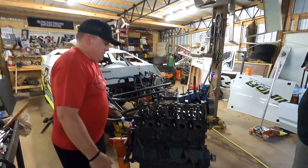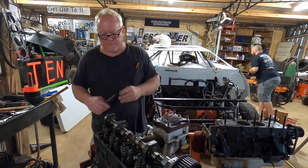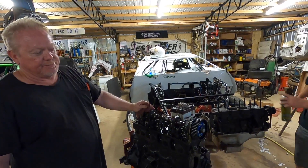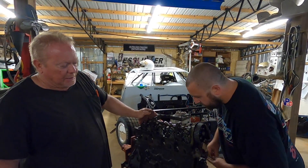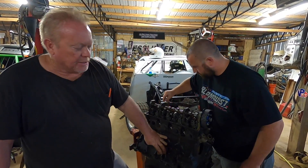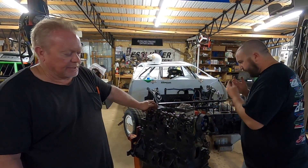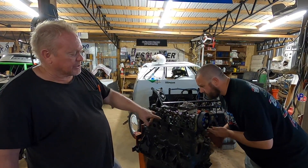Cylinder head installation. Tell them what motor this is and what you can do to it. In Cajun mini stocks — that's what most everybody around here calls them — if you've got a modified four cylinder you're running by Cajun mini stock rules. On the engine, we run Ford engines. On the block you can do pretty much anything you want to the block, but you have to run a stock crankshaft and you have to run stock stroke on the crankshaft. You can change the rods out, but you cannot change the stroke of that crankshaft — it has to be factory stroke.